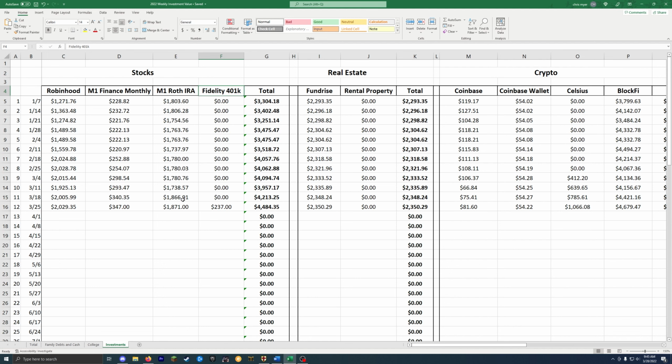My goal to hit 50K is going to be everything invested with margin. So any leverage I decide to deploy, that will be counted because I am responsible for that money. That's why I'm deciding to count it as part of the goal. If I do decide to put margin into something, typically it'll be for a high conviction play. So today I did some MicroStrategy and Tesla.